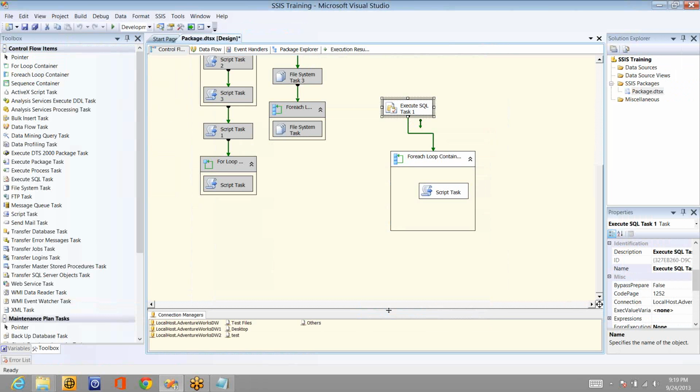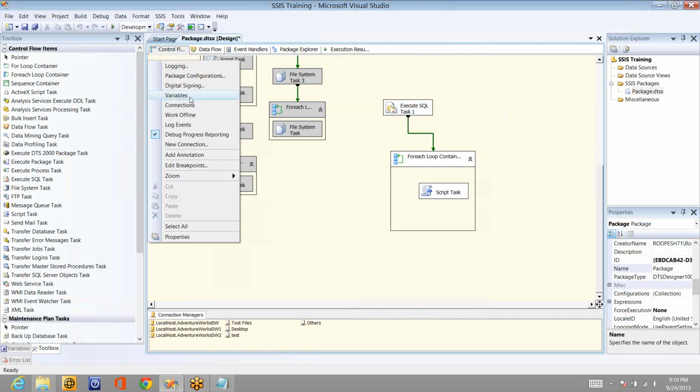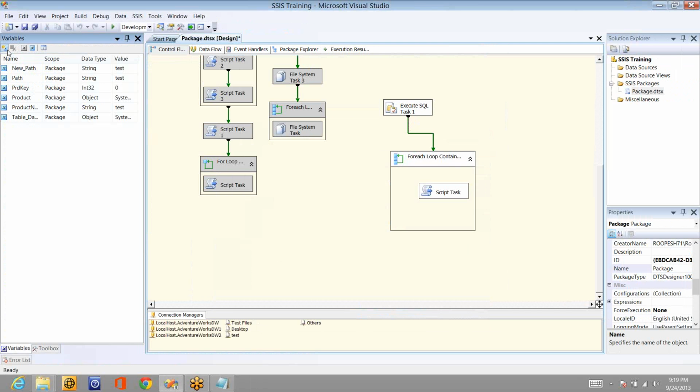To assign a value to the query at runtime, you need to have the value in a variable. So I'm defining a variable.